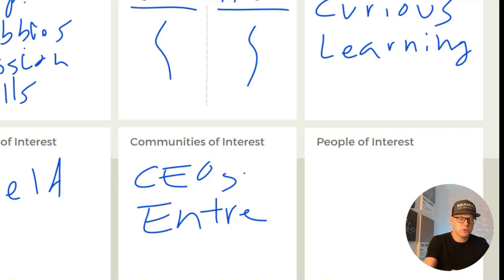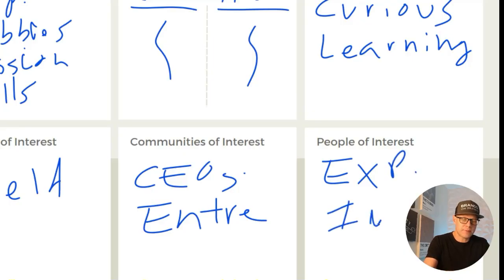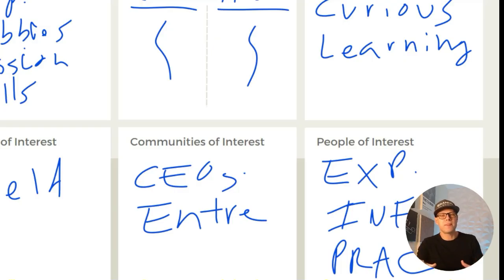Those people are usually one of three things. They're either experts in their field, or they are some type of influencer that already has an audience, or they are what we like to call a practitioner in the field, or basically some type of professional that has a lot of experience in the topic that you are looking to create content around. So that's the starting point for an idea.